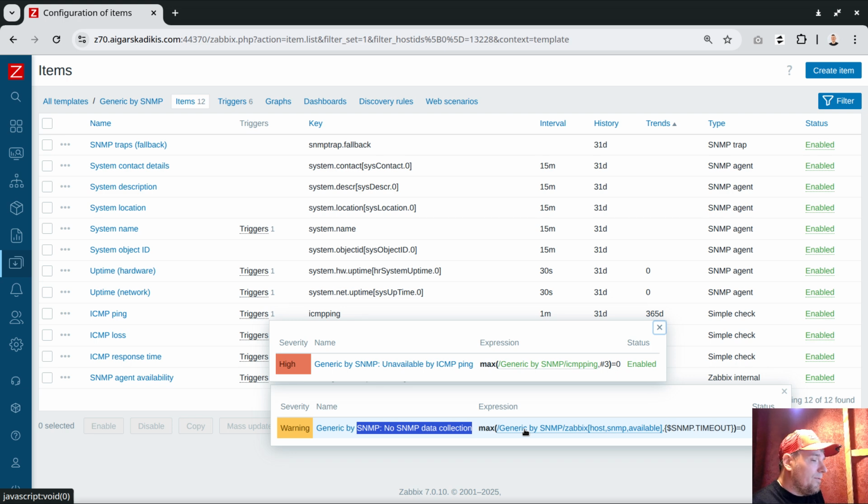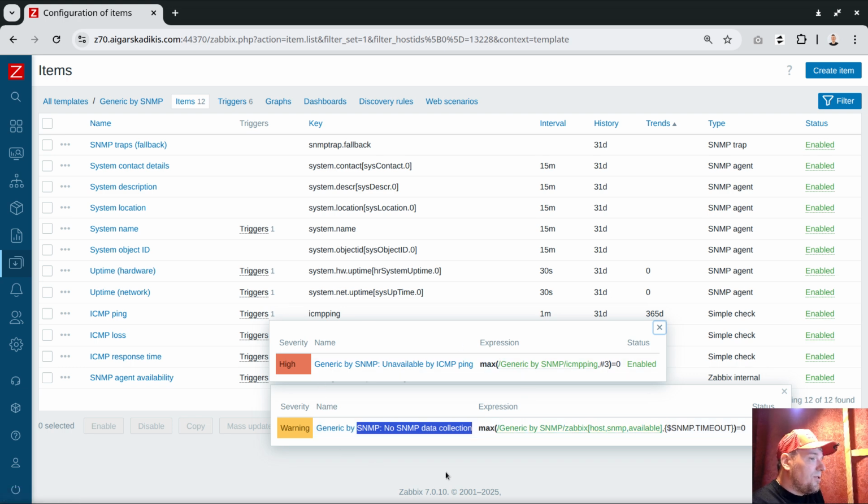And for people who are obsessed with noise, who don't want to have any noise and want a very minimal setup, when a device is unreachable they want to receive a single email, and inside the problems page a single alert. So these two things will cause trouble.